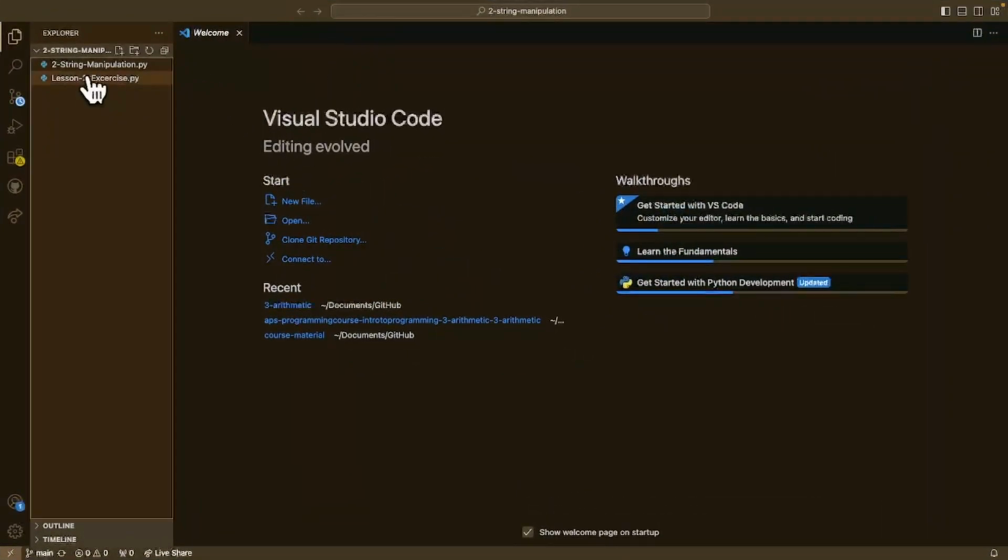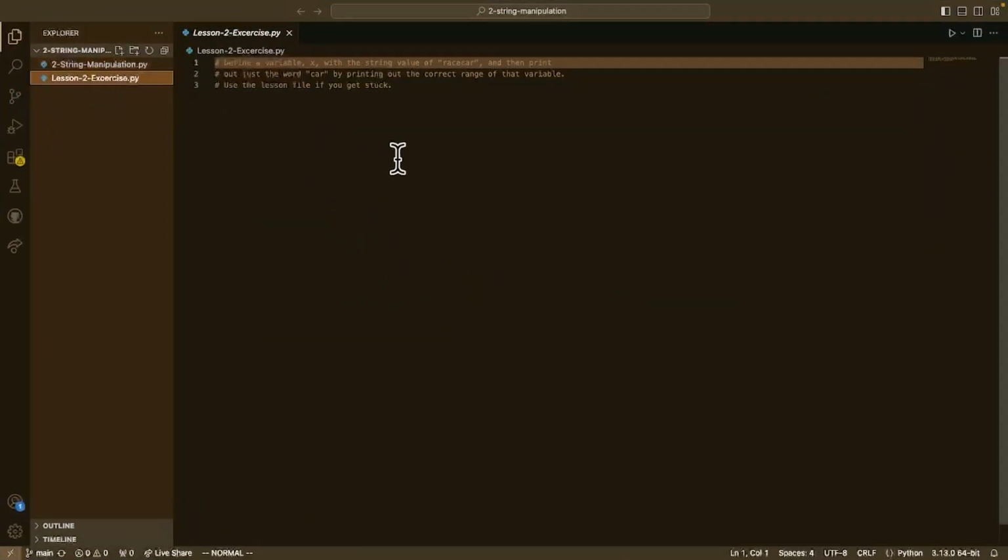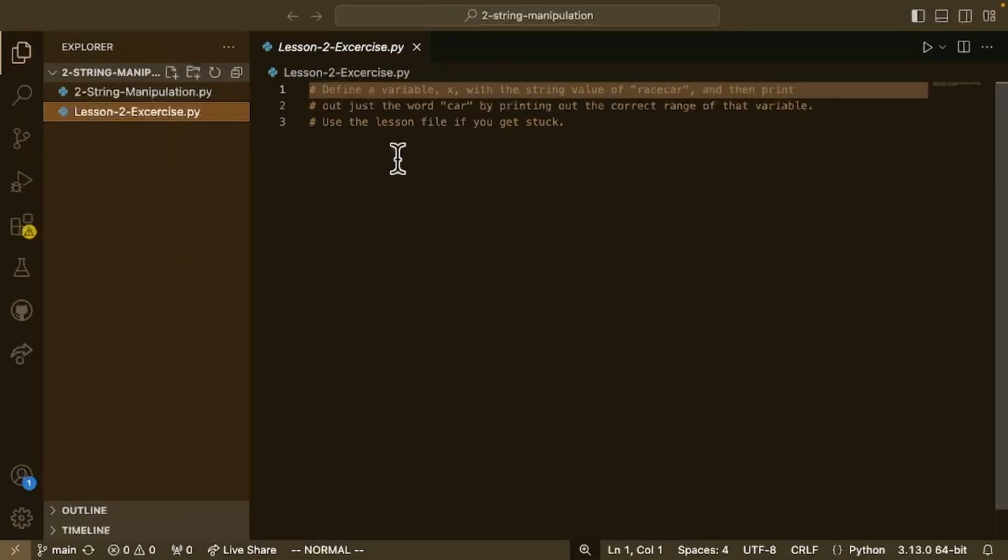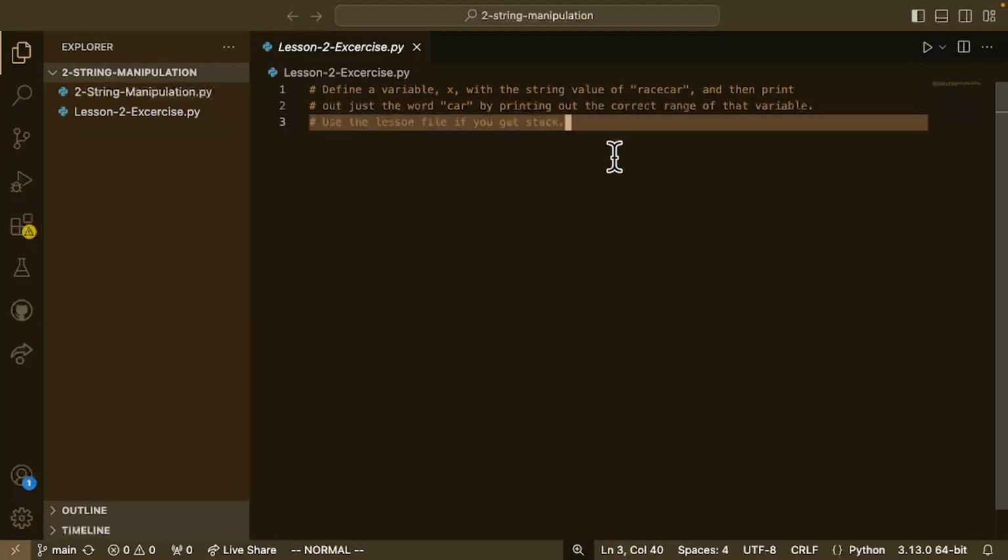Okay, so the thing was to print out race car and then print out just the word car by printing out the correct range of the variables. Okay, so let's do that real quick.